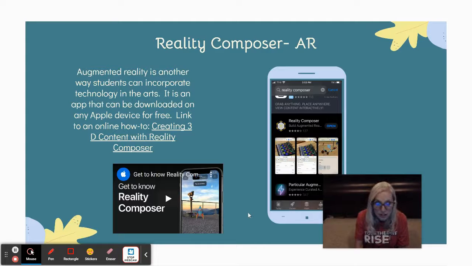So as you can see here, if you look closely, they're on an overlook, and it's got a telescope there, and they've created a rocket, and that rocket's going to blast off from that area. Even though it's a real space, it's an animated object that's going to move in the space. So this video shows you how it works, and then you can get it on the App Store in Apple.